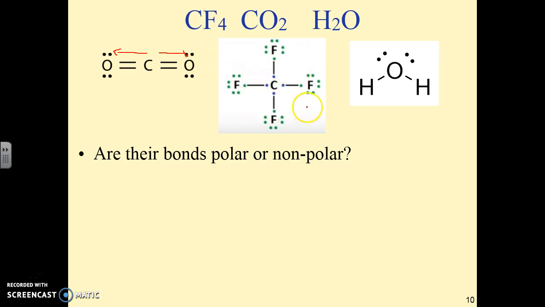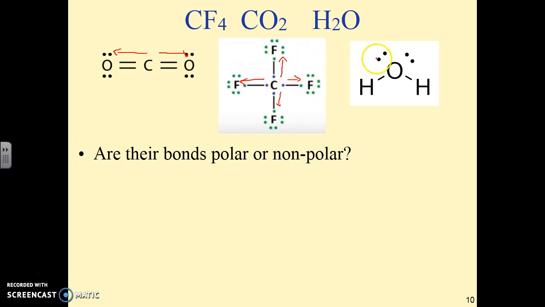If you look at this one, this is tetrahedral. Carbon is bonded to fluorine, and fluorine is much more electronegative. So the arrows point this way for the dipole moment, down and over. Once again, you can see that for every arrow that's pointing up, one is pointing down, and for every arrow that's pointing left, there's one pointing right. So these dipole moments, you need to use that term, cancel, and therefore the molecule is overall nonpolar, even though it has polar bonds.